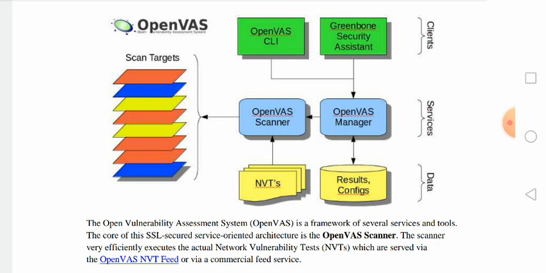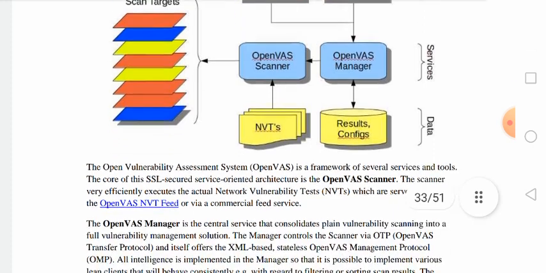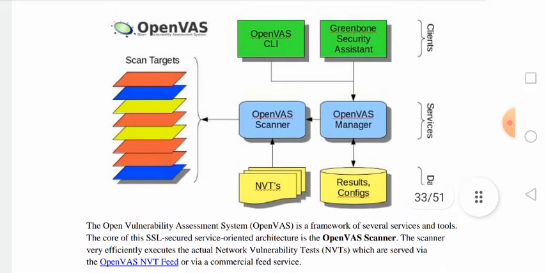So all the scanned results will be stored efficiently in a particular data storage, and various configuration files also we can see in storage. So management of all these goes through the OpenVAS manager. That is the main component in our OpenVAS tool.